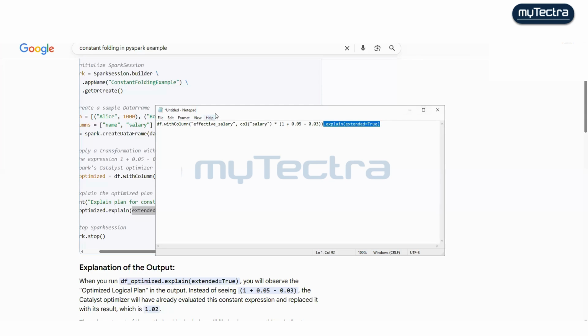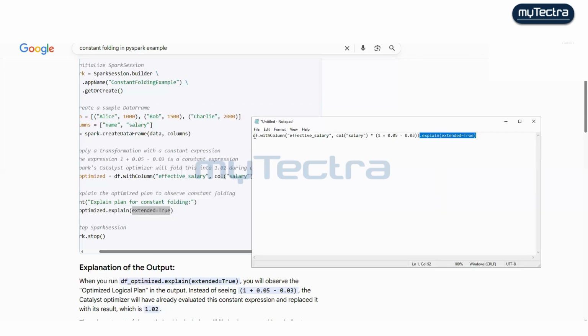Got my point? Explain is an action. I told you, describe, show, explain, those are actions.